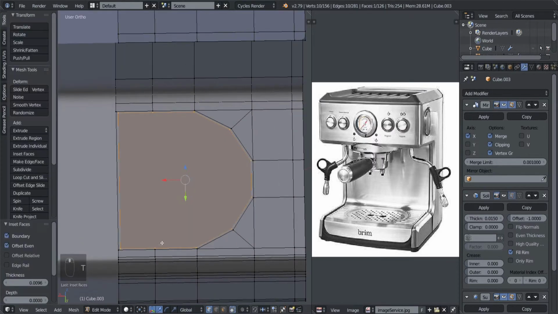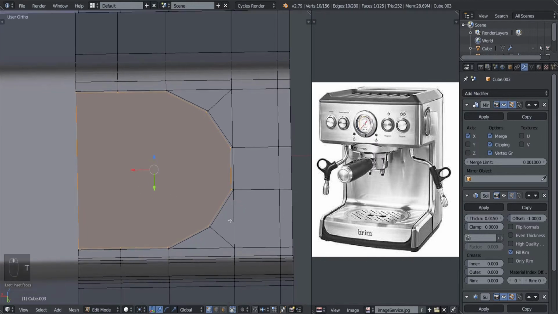Press T. As soon as you insert the face, press T and then disable boundary, so this thing can cross all the way to the other side. Alright, so when you enable boundary, it puts borders. When you insert, it puts borders around here as well. So disable boundary so that it gets rid of that like that.